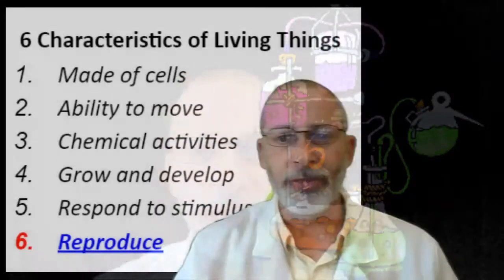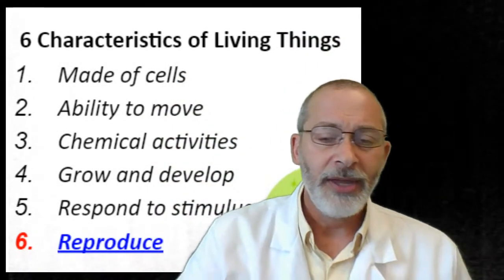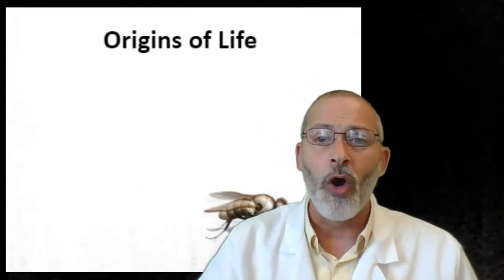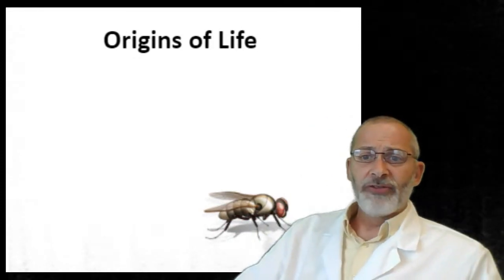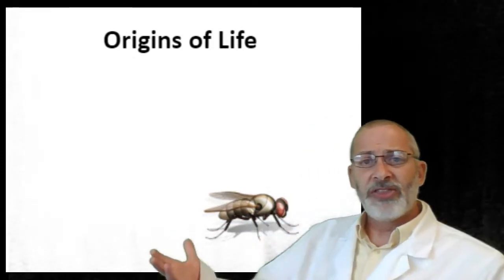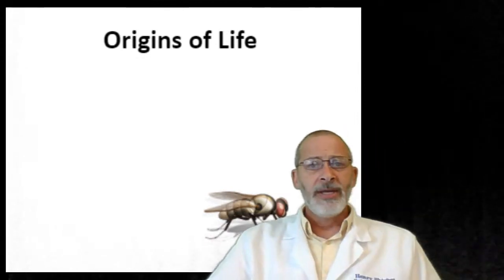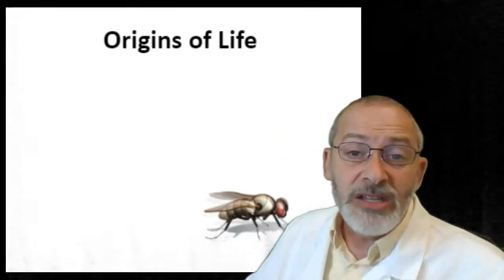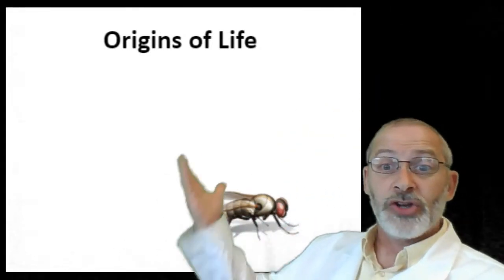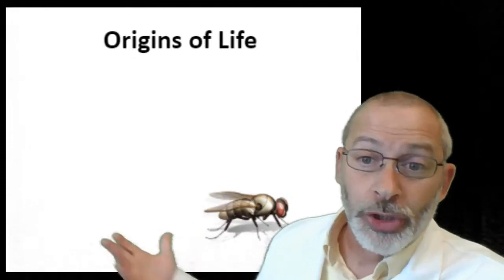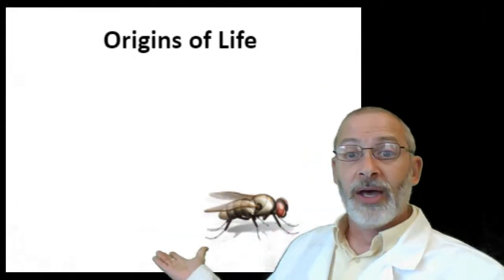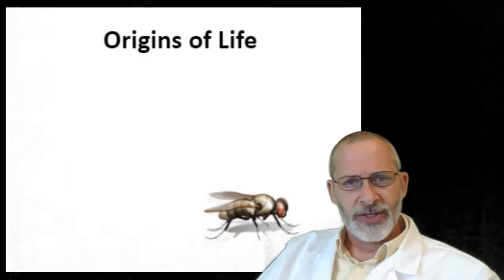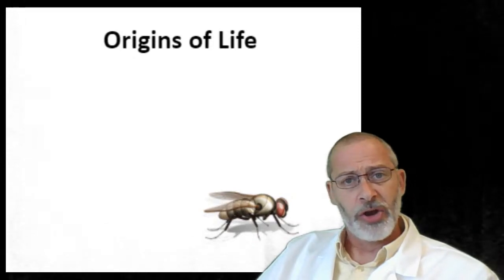So let's begin for today, let's continue in our notes and begin talking about the origins of life. Some of you might be thinking, okay, now we know the characteristics of living things. We know what a living thing is. We know examples of living things. Here's a picture of a living thing, well, a picture of a living thing, not an actual living thing, a housefly. But where'd they come from? The origins of these living things here on Earth.